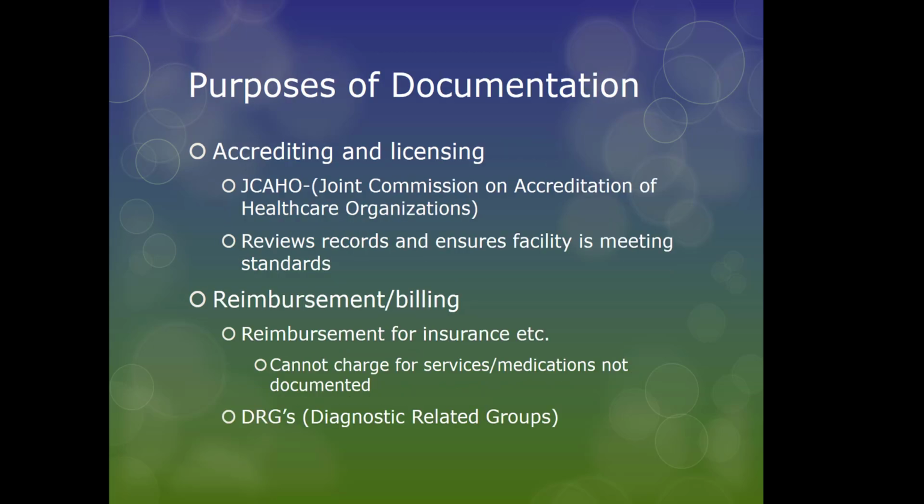Okay, other reasons that we document: accrediting and licensing. One of the big things that JCAHO is always looking for when they come is what we're doing with our documentation and how we're going about doing it. Now let me just take a quick sidelight here and explain why JCAHO, the Joint Commission on Accreditation of Healthcare Organizations, or just now what we call the Joint Commission, is an important facet.